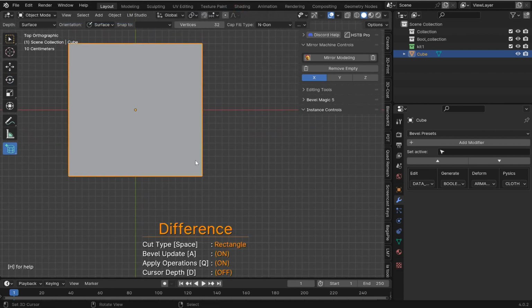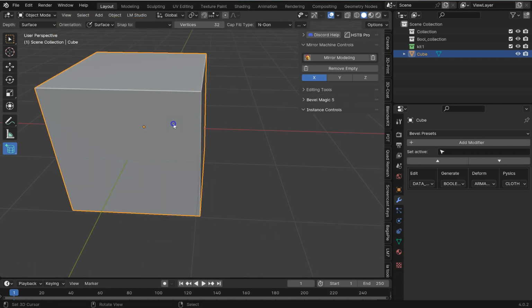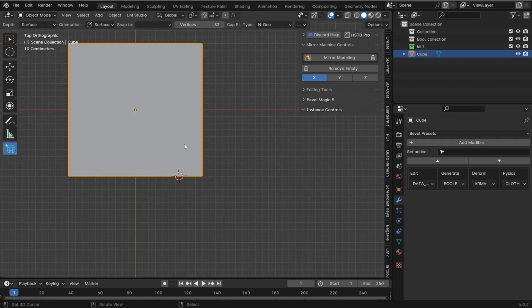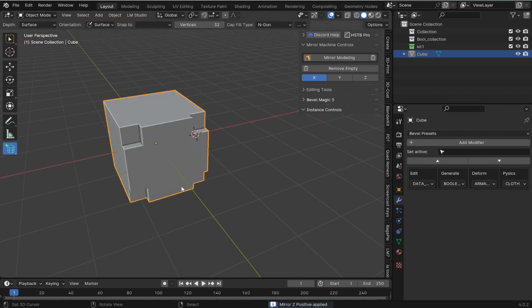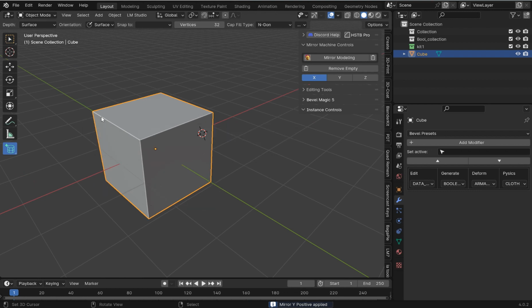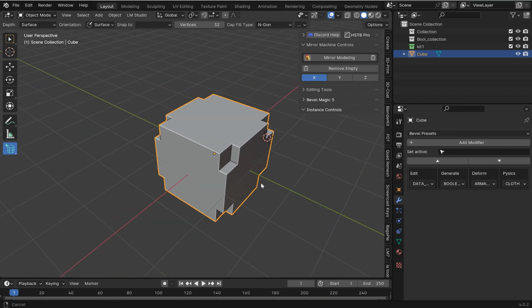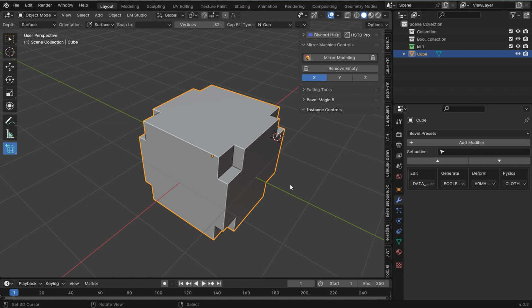But Control-Shift-X will invoke it, and then I can grab, say, the cursor. Actually, let me put the cursor right there, and I can re-invoke this, and I can turn on cursor depth and just cut a little piece there. Oop. Let's see. Did I cut it? Yeah. Okay, I cut it. And so then we can mirror that with the mirror machine and just swipe down, and I can mirror from the positive Y over here and clear it up, or I can mirror to the negative Y and just kind of swipe it and get all of those corners. So those are kind of the highlights of having this particular add-on.